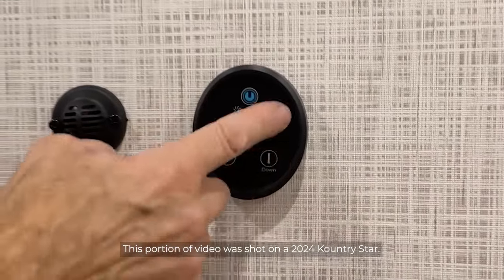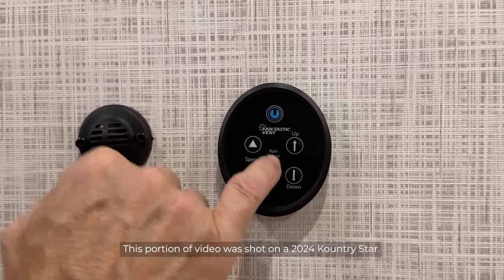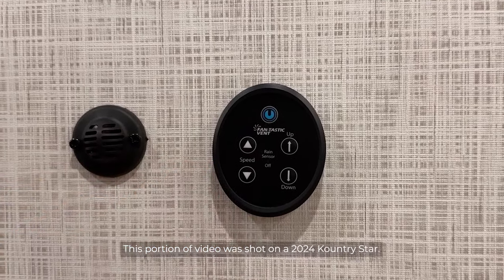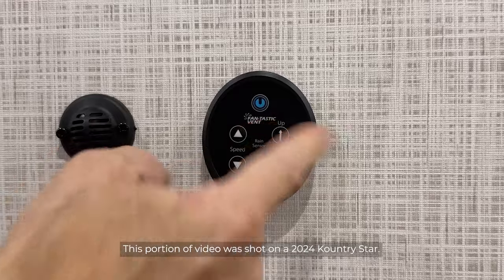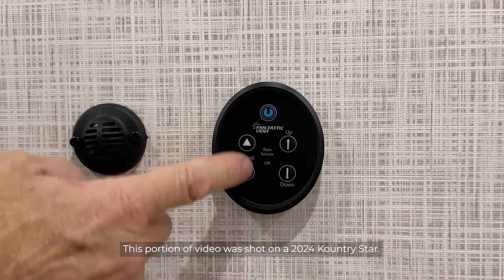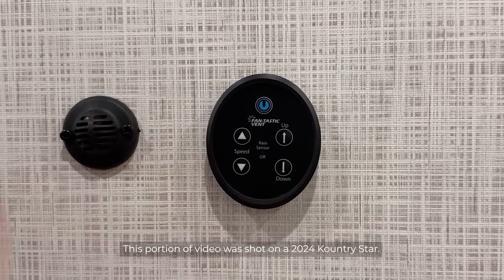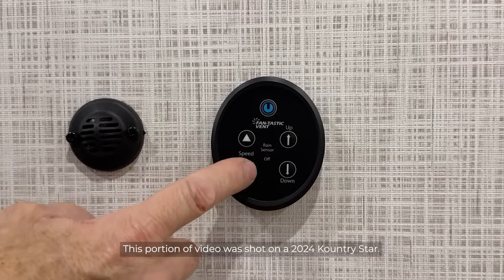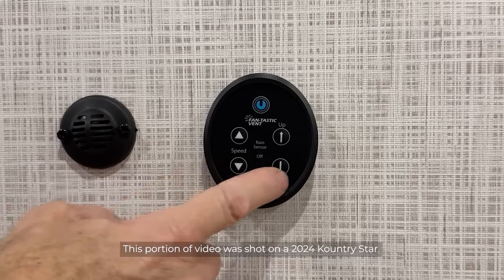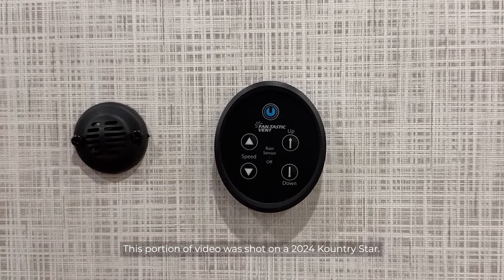This is our fantastic vent control with speeds up and down, and our rain sensor override. To operate the fantastic vent, we just press up, and then we can adjust the speeds of that fan. See, it's slowing down because I'm adjusting the speed to go down. And then when I'm finished, I just press the down and it closes.